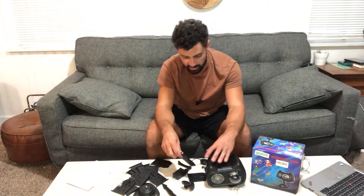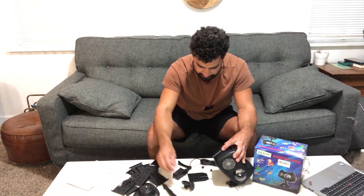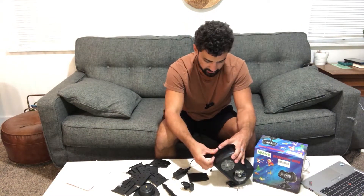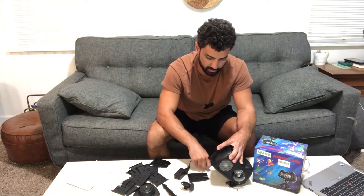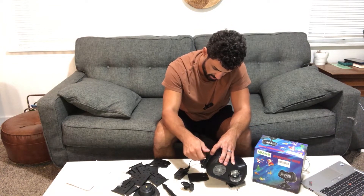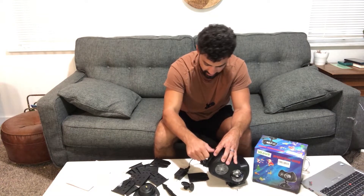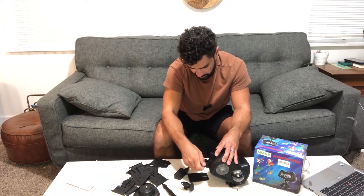This is a really cool device because you don't need to hang up different color lights or change your lights. You set this up in your front yard and just slide a different card in for whatever holiday it is. If you want to change the design mid-season, it only takes about 30 seconds to unscrew, slide a new card in, and you're ready to go with a different colorful image playing on your house.